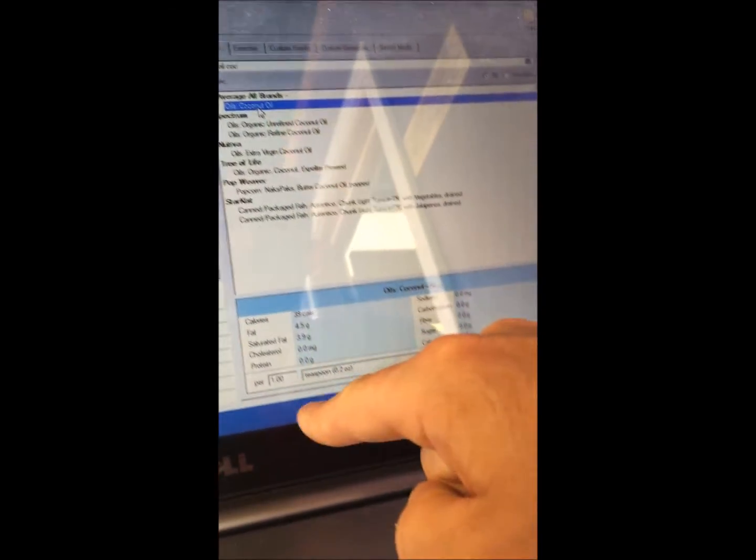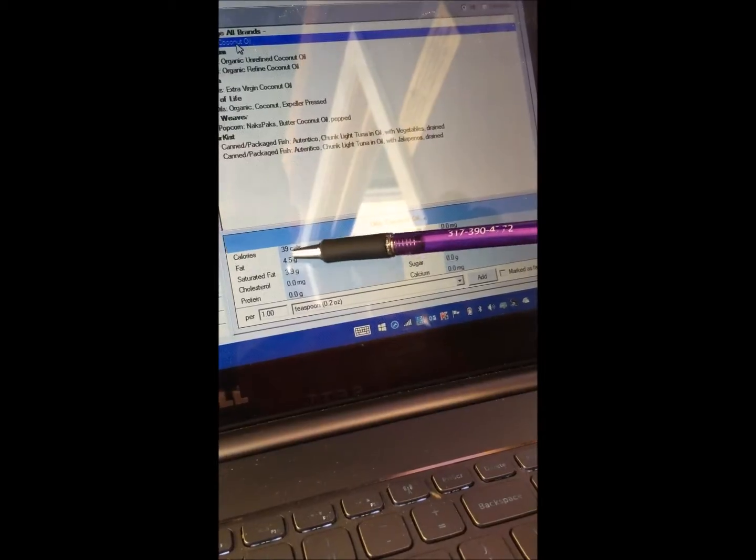I need 4.9 grams. That's going to be a teaspoon. A teaspoon is going to get me close enough. A teaspoon gives me 4.5 grams of fat. I need 4.9. I'm going to go ahead and add it to my log. And now you can see I've hit my macros precisely, perfectly. And I know that if I do this repetitively day in and day out, I'm going to be conditioned and on stage from a conditioning standpoint for whatever show or athletic event that I'm preparing for.